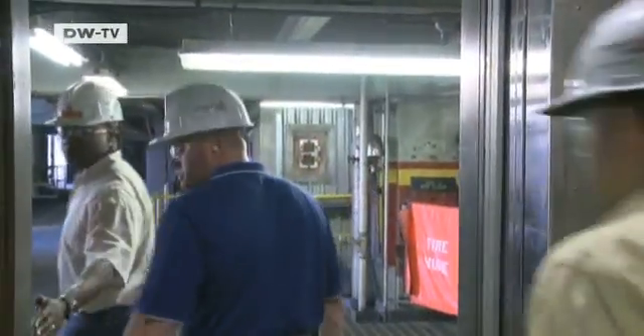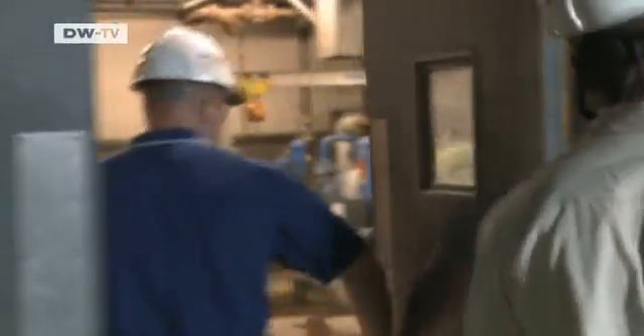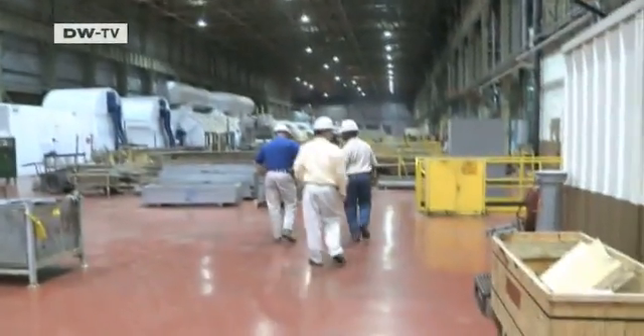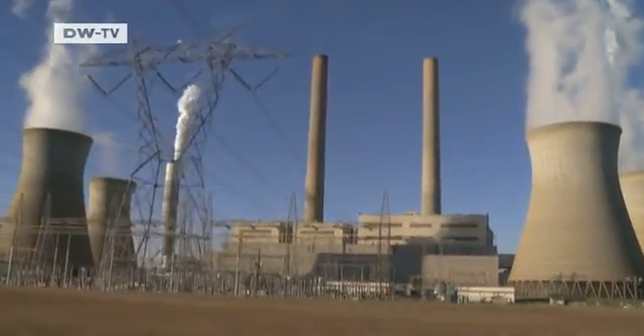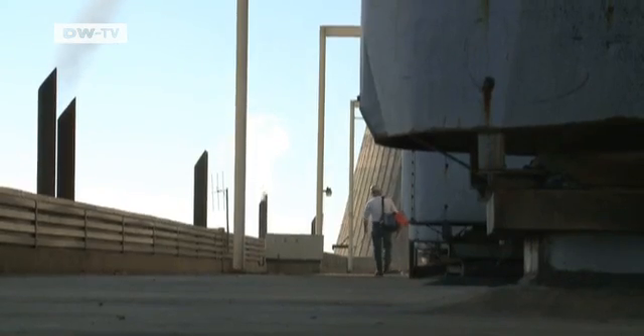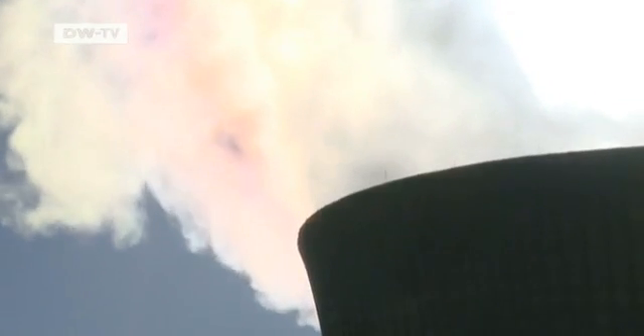Utility company Georgia Power has focused on producing power as cheaply as possible. Future pressure to meet emissions standards is part of the reason why the parent company was recently hit with an investor rating downgrade. Environmental activists are encouraged by the backlash against the energy dinosaur. It's hugely inefficient from the cradle to the grave — in Wyoming it's not efficient, getting it here is not efficient, chopping it up and burning it is not efficient, shipping it hundreds of miles is not efficient. We could be a lot smarter — we could have solar panels generating power where we need it to be used. But as long as coal-generated electricity in the U.S. remains inexpensive, renewable energy producers face a daunting task.